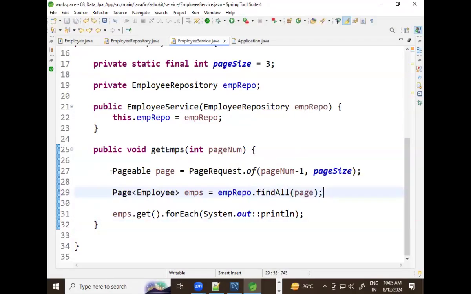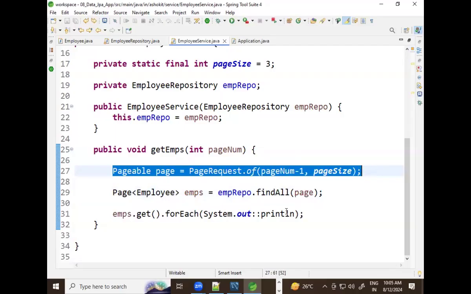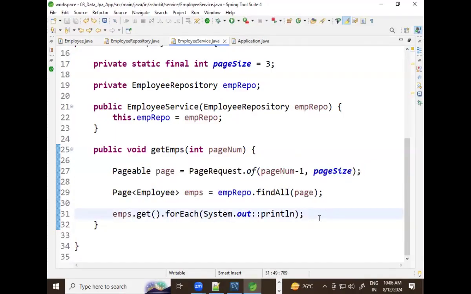Are you clear? What is the purpose of this one? In real time, guys, currently we are learning only Data JPA, and that too as a standalone application. There is no web page. When you implement a web application with Data JPA, then you will get full clarity on pagination.